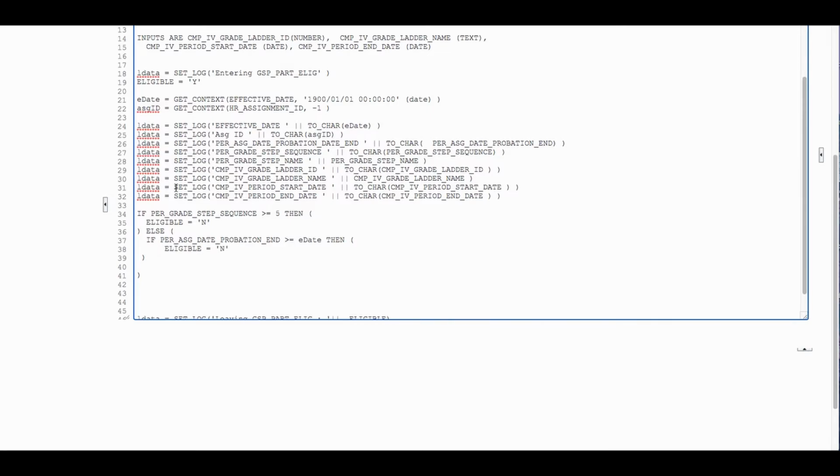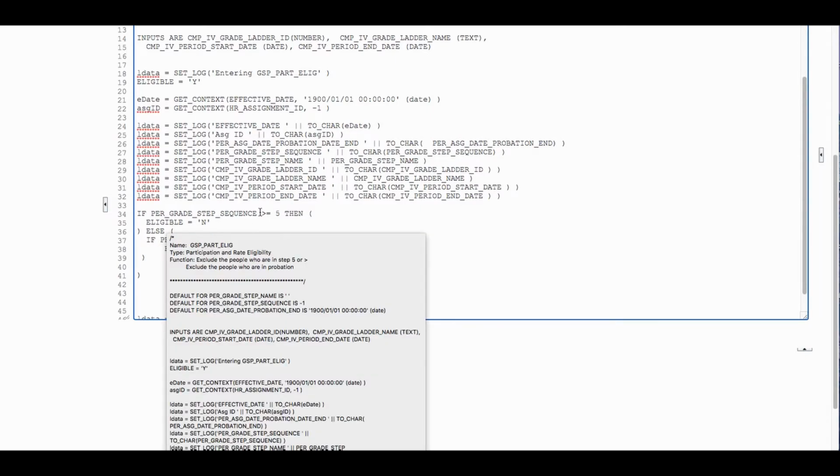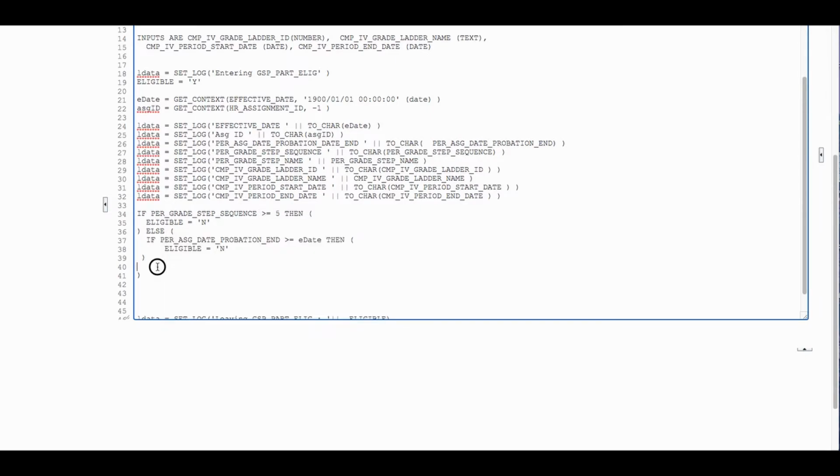So we did the first validation. If the grade step sequence is equal to 5, is it eligible? No. If it is not, then we are doing the second validation. First time it is less than that, so we don't have to. No, this is wrong. Eligible. Yeah, if it is, that's right. If it is eligible, then we are also validating the second one.